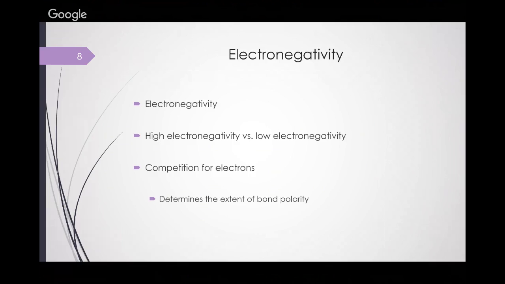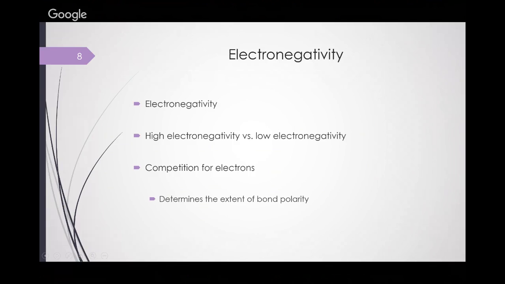Electronegativity is an atom's attraction to electrons in a bond. So we can think about this as almost like a tug of war between atoms, where the electrons are being pulled on. The atom with a higher electronegativity is stronger and will attract those electrons to it more in a particular bond. So high electronegativities exist for nonmetals because we know that they want those electrons. Low electronegativities for metals because we know metals would like to give up electrons. This is how we become stable.